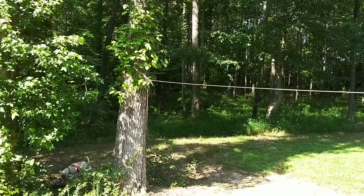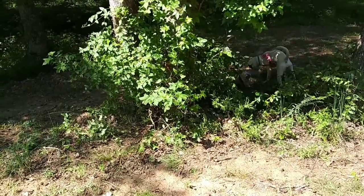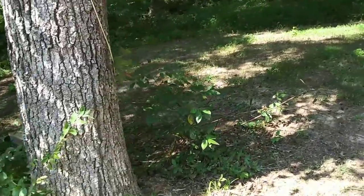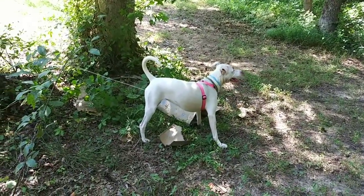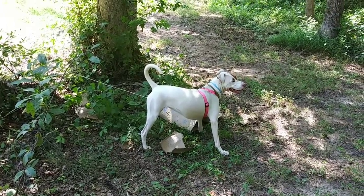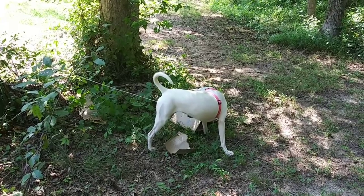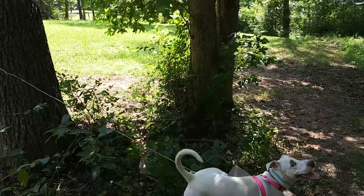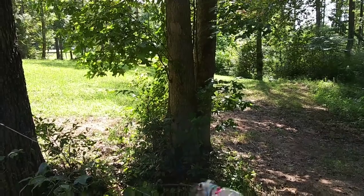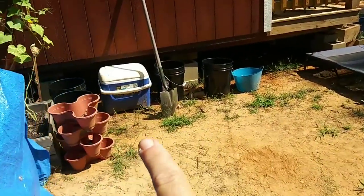The chickens are doing absolutely great. Betty's lead goes all the way over to that tree and there are all kinds of vines growing on it — I caught her rolling around in weeds over there and I'm pretty sure some of them are poison ivy, so I've got to get rid of that. I also found Betty's old harness when I cleaned out the van — it couldn't contain Betty, she's a funny size. Judy chewed through her harness so it's no longer functional. I don't like this harness; it doesn't seem comfortable for the dog, but I'll use it for the time being. I'm going to clear this area of all these weeds — gotta get the machete out. I also need to find a better spot for my beauty berries so Judy doesn't eat them.